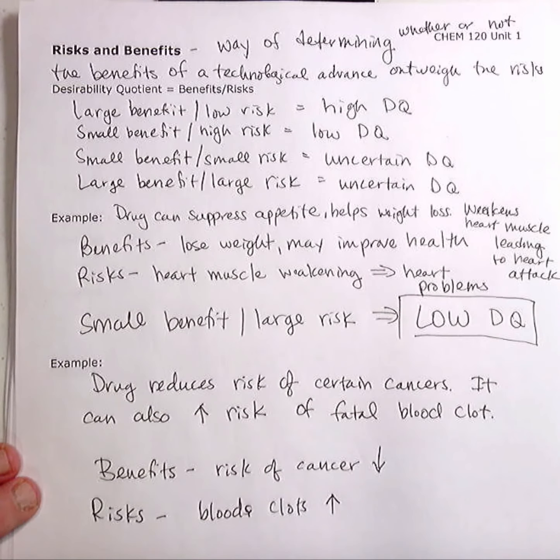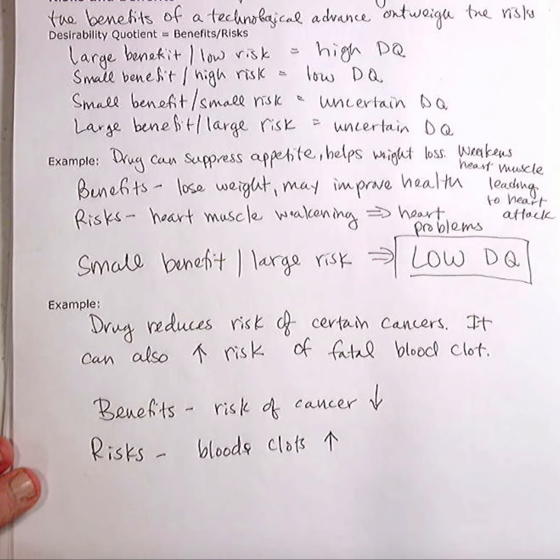So if you think about this, it depends on the patient. It depends on whether there's a family history of certain cancers. Would somebody who never had cancer in their family want to take this, and then they die of a blood clot? So this one is not as cut and dry as the first example here.